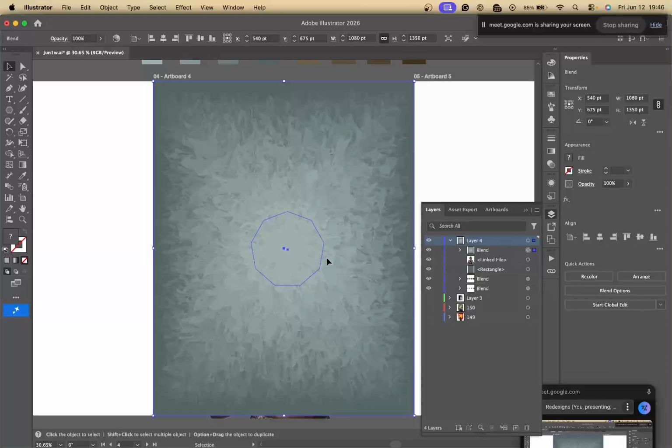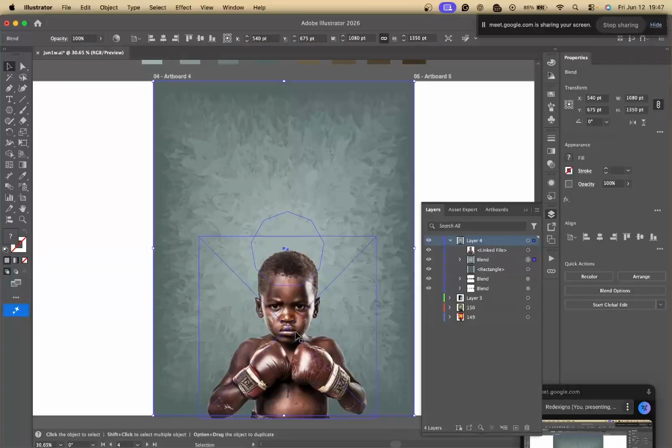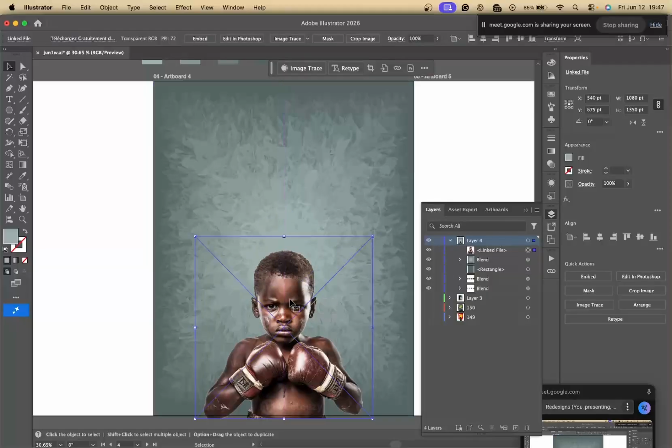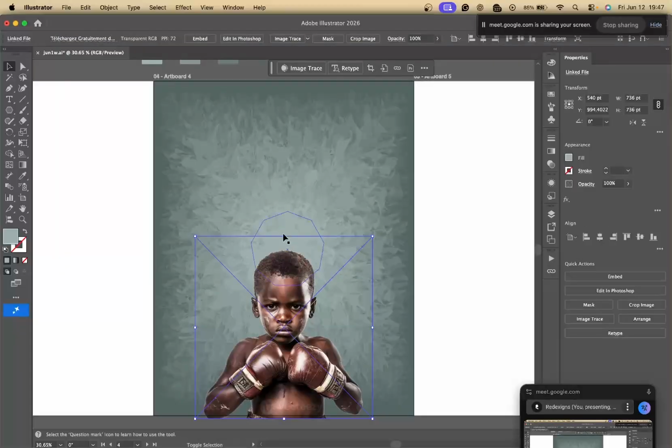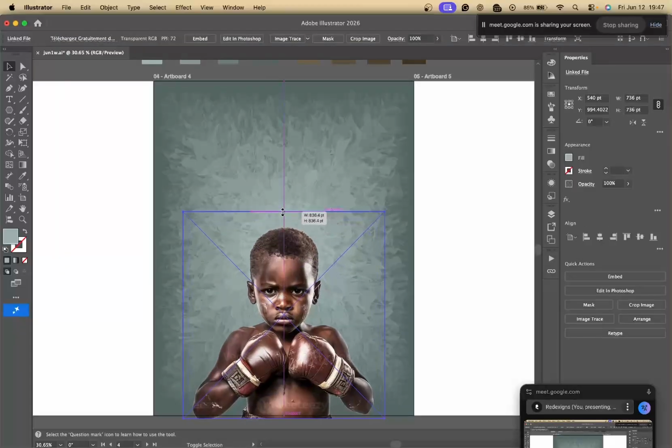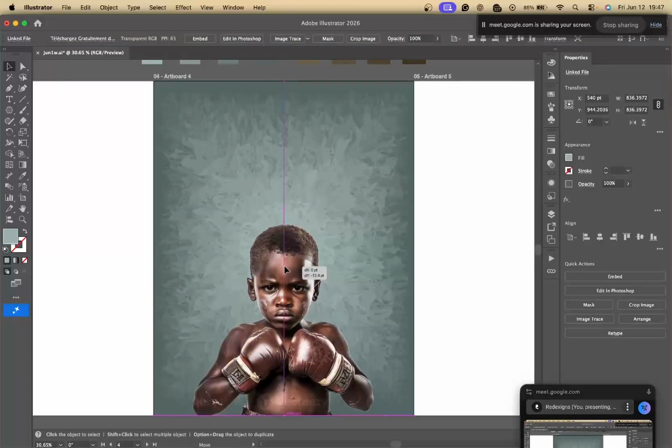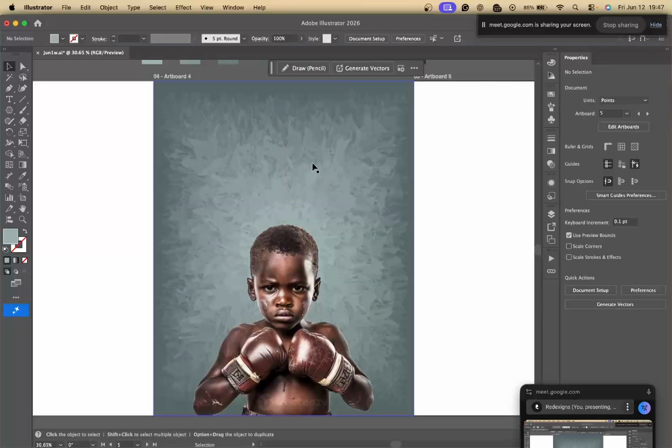So you could decide to highlight it and bring it down, or the shortcut for it is Command open curly bracket, and then you could place that on top. So we already have the boy there, so we could introduce this, make it bigger.